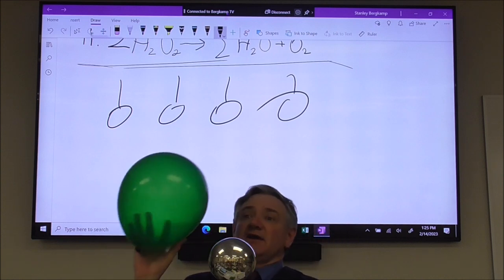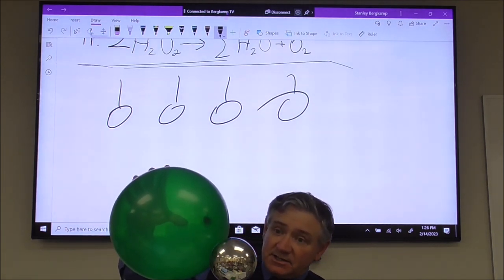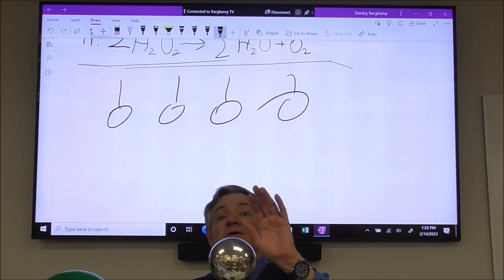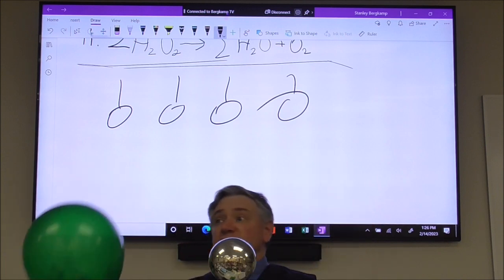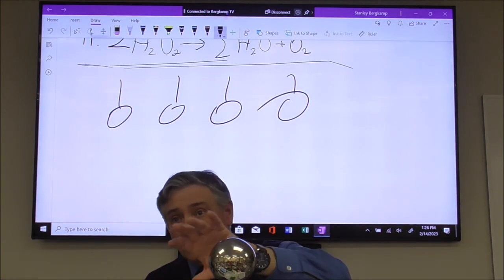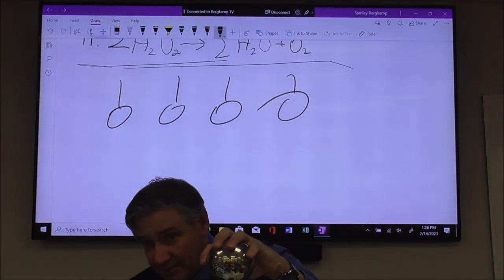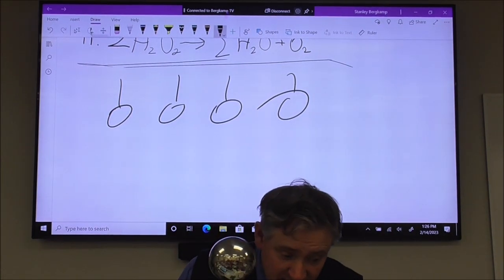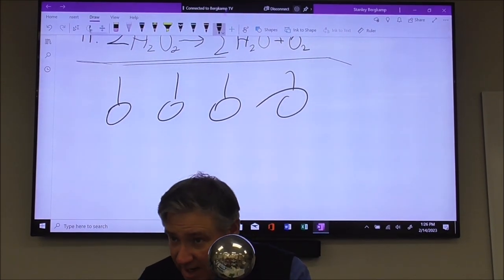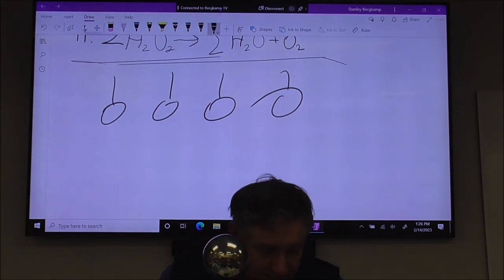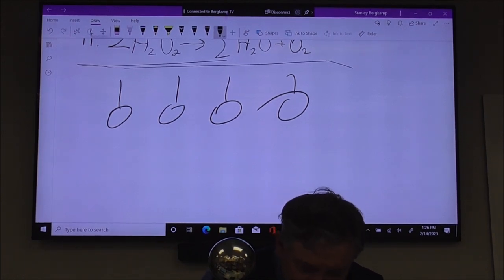Now, if this is negatively charged, which it is, with excess electrons, and I actually touch it to the sphere, then those electrons are going to try to balance everything out. So if I actually touch it, the whole sphere becomes negatively charged, because those electrons flow from here to balance that out. This is why ball A becomes negatively charged: it's actually touched. Then, when the balls are brought close together without touching, the following observations are made.